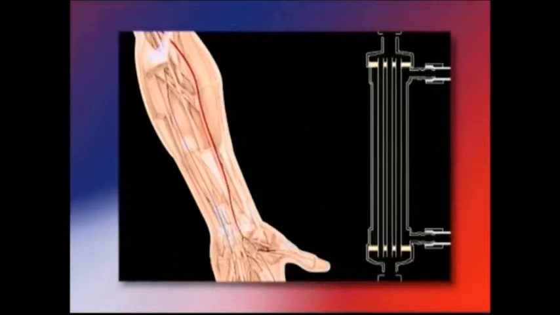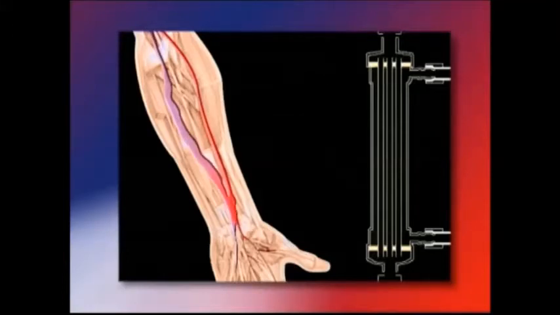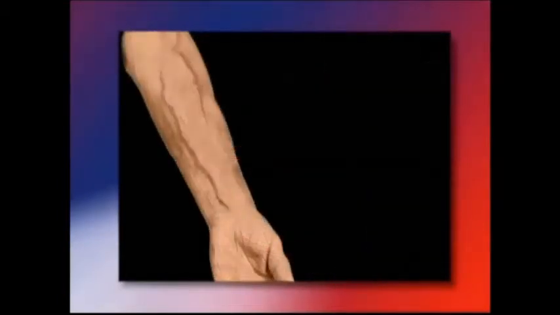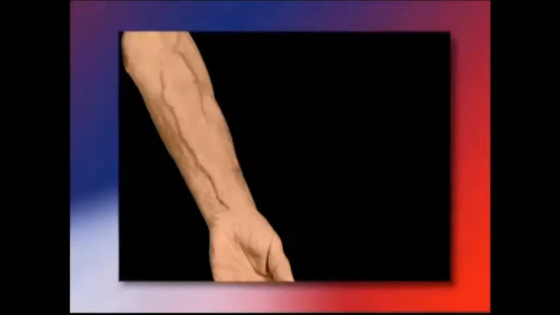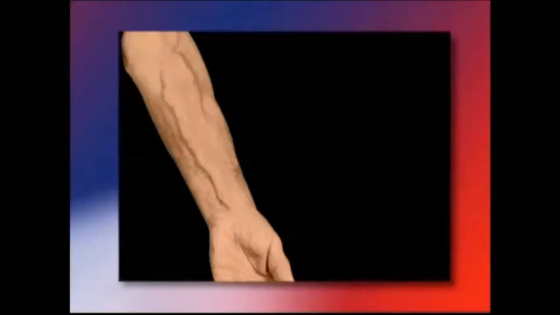A fistula is formed when an artery is joined to a vein during a minor operation. The blood that flows through an artery travels at a much higher pressure than that through a vein. When the blood is diverted from the artery into the vein, it causes swelling. Needles are inserted into the fistula or graft to take blood away and return blood to you during dialysis. A fistula takes 6 to 8 weeks to develop into something that can be used for haemodialysis.